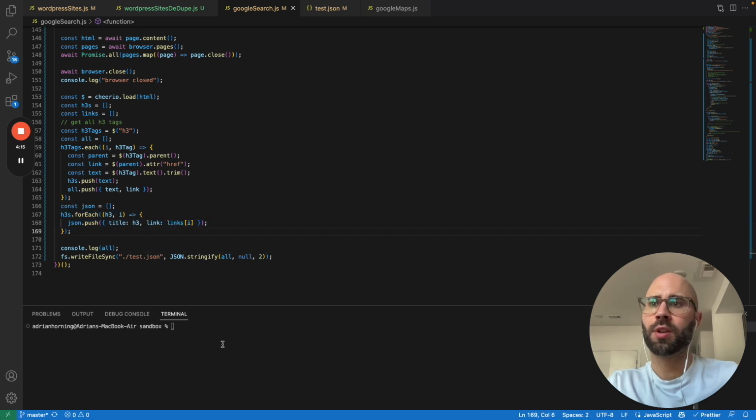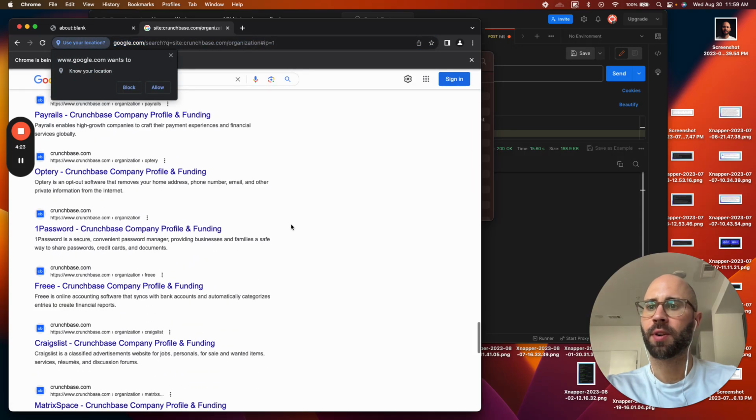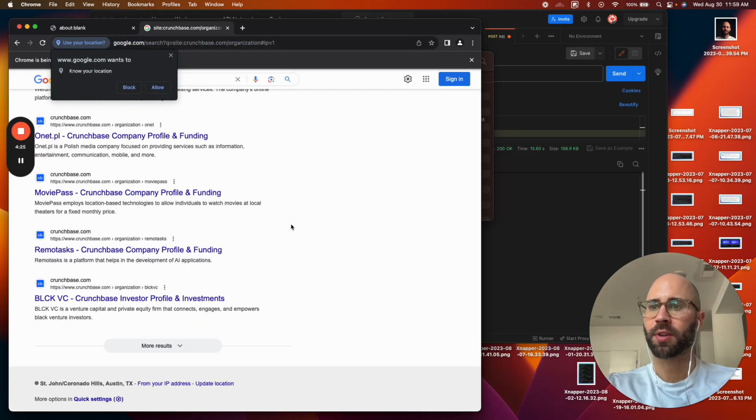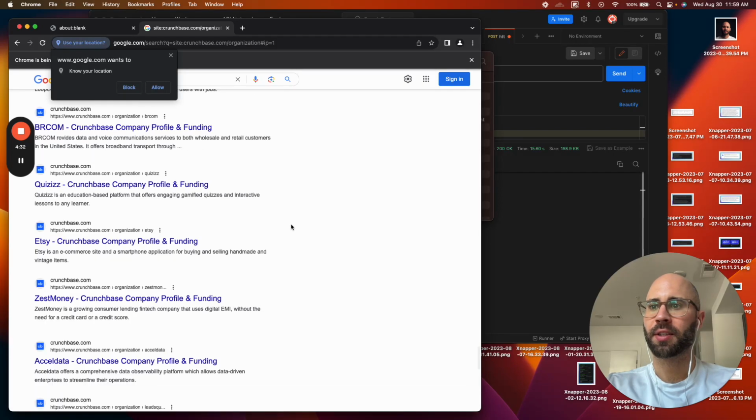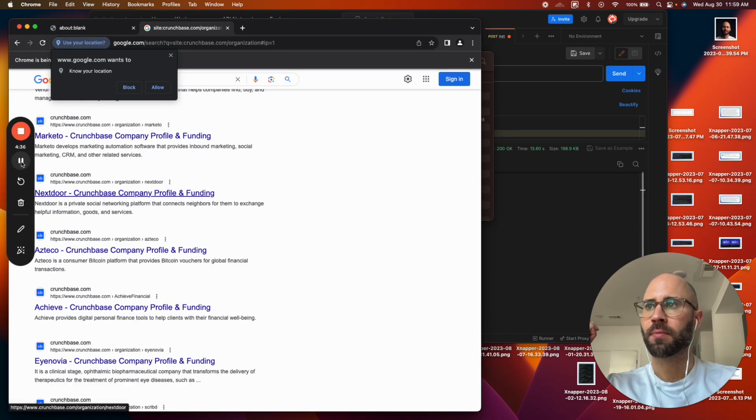And I will run this thing and we can see it in motion. I'll probably pause the video because it might take a little bit of time, but it's just going automatically. And then at the more results, it's going to wait a little bit. There's probably a way that you can fix that waiting, and then it just continues to go. So I'll pause this and then resume it when it's done.